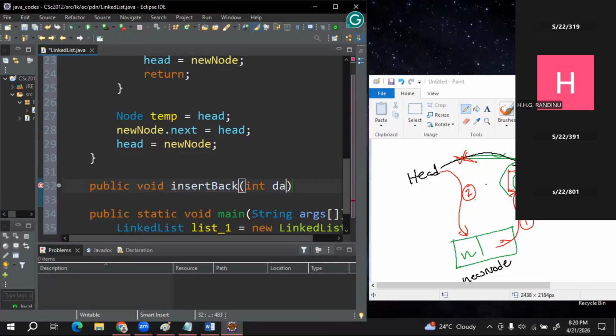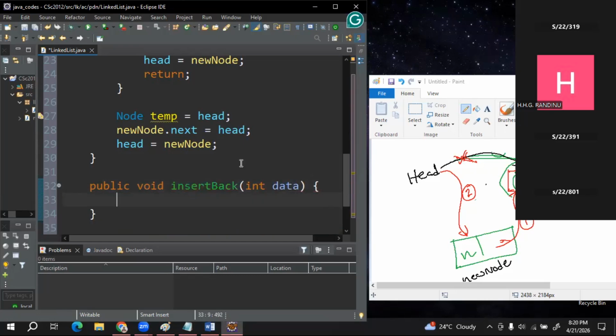Again, I can take the data part, and same as the previous one, I can create a new node from the node class, and I can assign the data here.